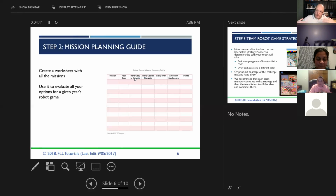But don't push beyond what you're capable of. Really, without sensors, this year's board can get you really lost really quick. So a key for a winning strategy is to learn how to use that color sensor, and where to mount it. There's lots of tutorials on the internet, and plenty on FLL tutorials as well. The light sensor is key because it keeps you from getting lost on the board.